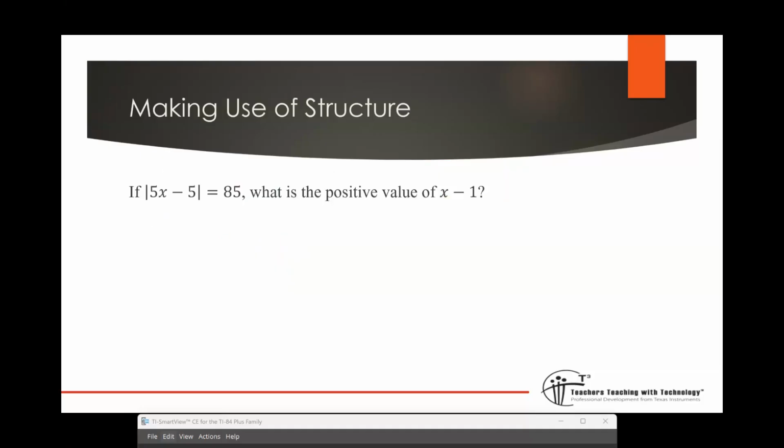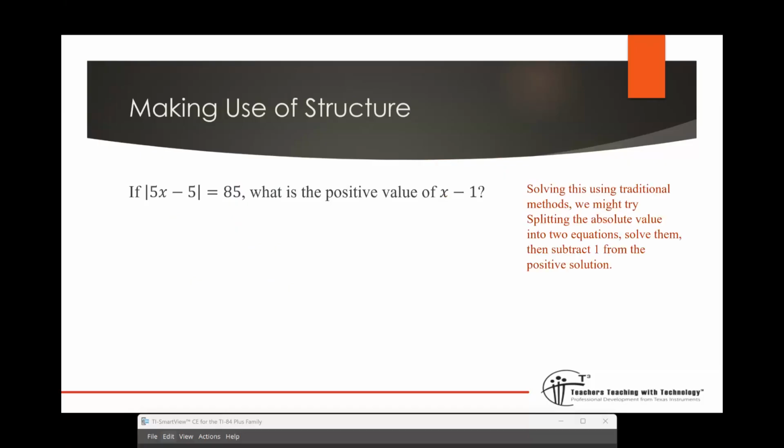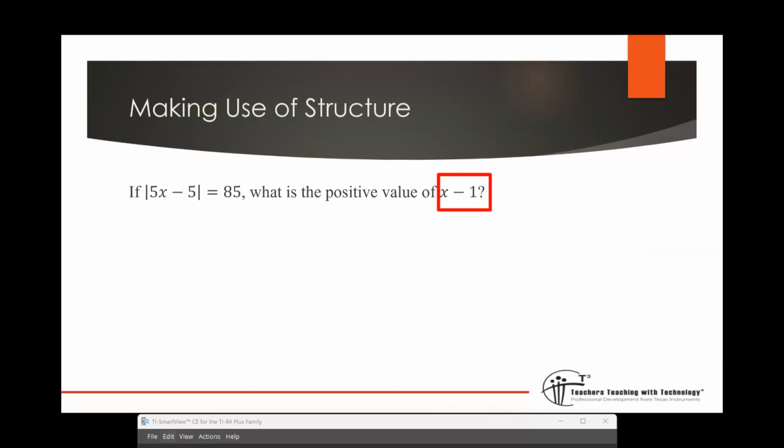So here's another one, right? This one, absolute value equation, I mean, students, again, it's a little bit of a niche topic in Algebra 1, maybe a little in Algebra 2. They may not remember how to solve for x in these situations. So let's see what we've got here on the slide. So again, making use of structure, we're looking for that structure in the equation.